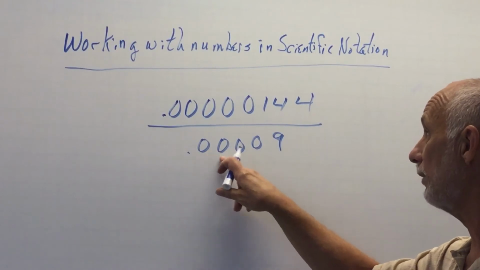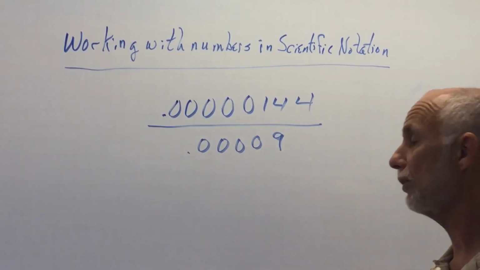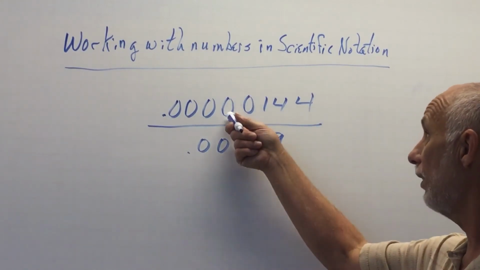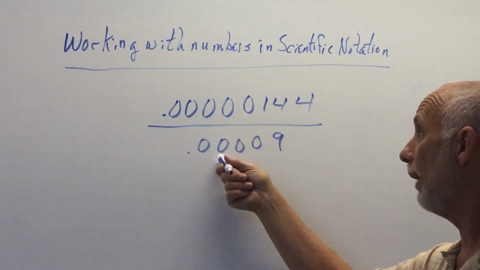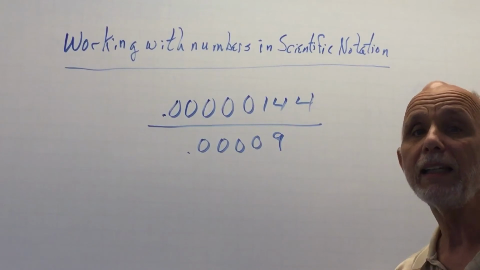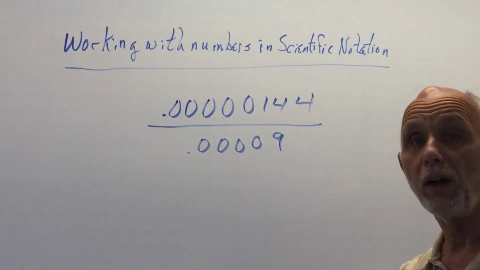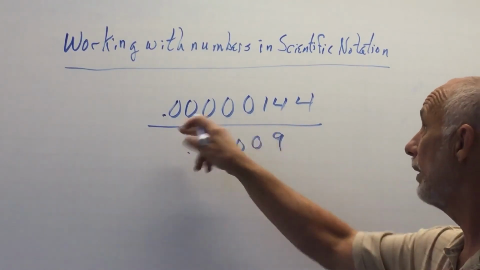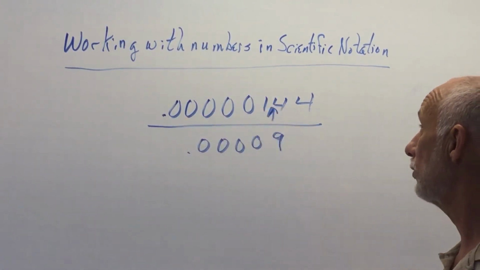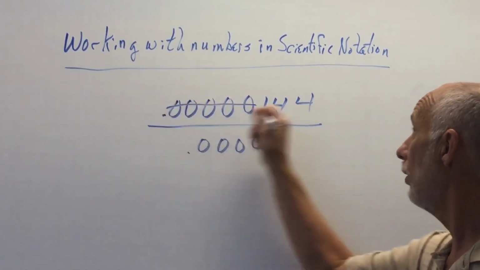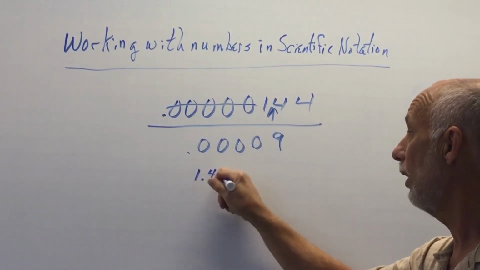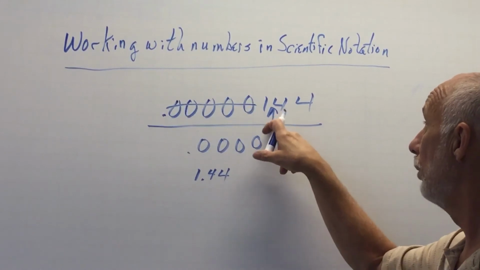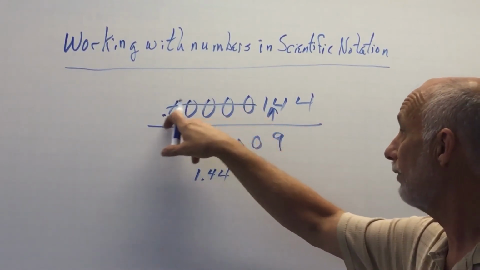And this number, tens, hundreds, thousands, 10,000s, 100,000s, is 900,000s. So if I want to divide 144 millions by 900,000s, the easiest way, and avoid all the zeros, is write them in scientific notation. What would this become? Put the decimal behind the first natural number, drop the zeros, gives you 1 and 44 hundredths. Count how many places between where it was and where you put it. 1, 2, 3, 4, 5, 6.